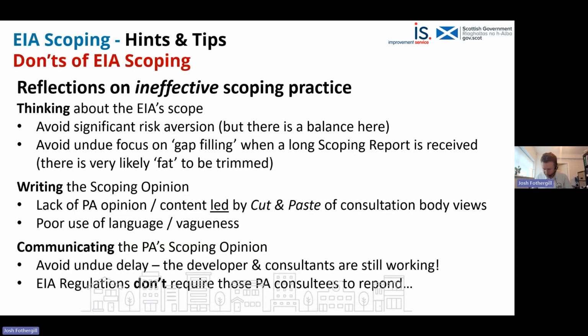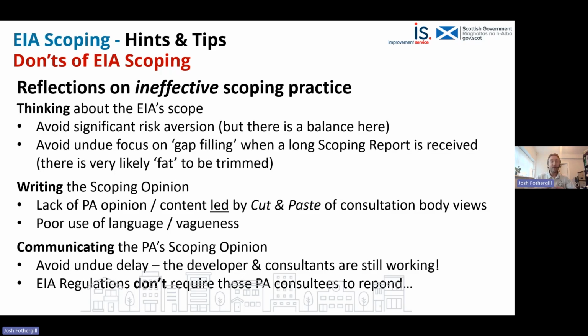Let's go on to some hints and tips now, some do's and don'ts. So let's initially look at what could make scoping less effective in terms of practice. If, in our opinion or in the work that the consultants have done, any of the parties involved are being really risk averse, then of course we can end up gathering too much information. Now clearly there's a balance here. We can't just be gung-ho about things, but it does mean that we can think about reducing some content, or not everything needing to be the same level of detail.